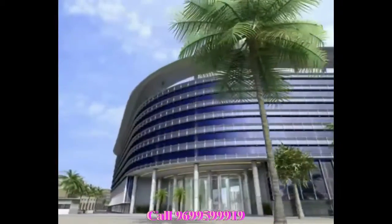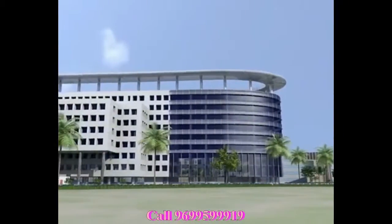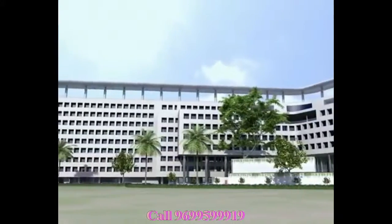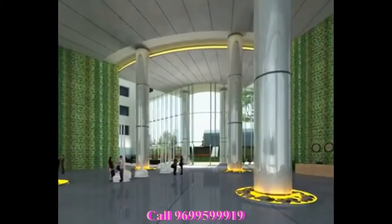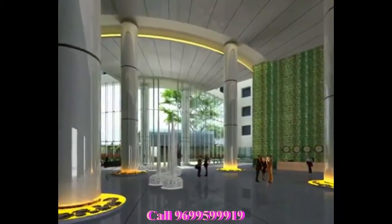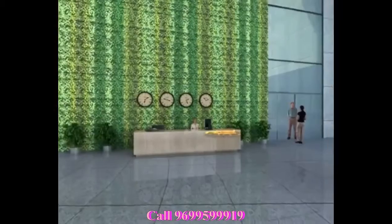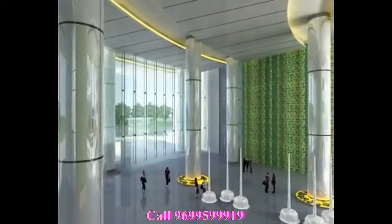Boomerang provides warm shell office units with DG backup and HVAC systems. The 13-feet floor-to-floor height gives your office a grand, welcoming ambience. The Wi-Fi enabled campus has convenient business concierge facilities as well. The imposing three-story high air-conditioned lobby is designed tastefully with mesmerizing water features and life-size modern sculptures. The lobby comprises a sitting lounge, cafeteria, and reception. Large conference rooms equipped with the latest technology provide a professional setting. Elaborate food courts and the café lounge cater to satiate your taste buds.